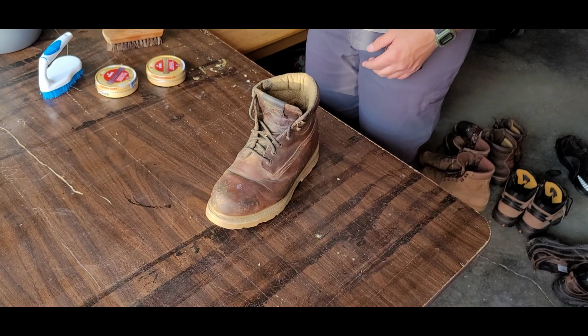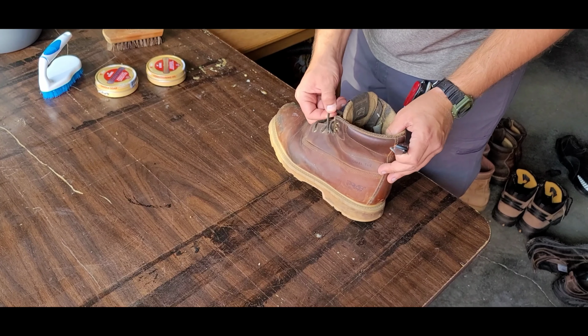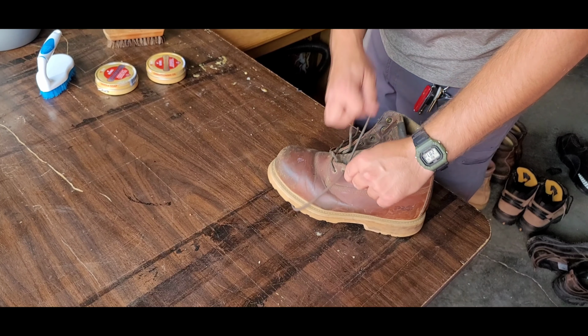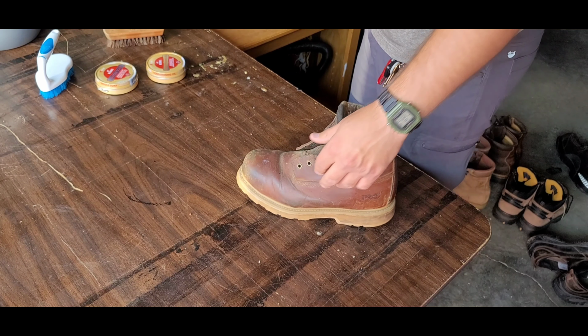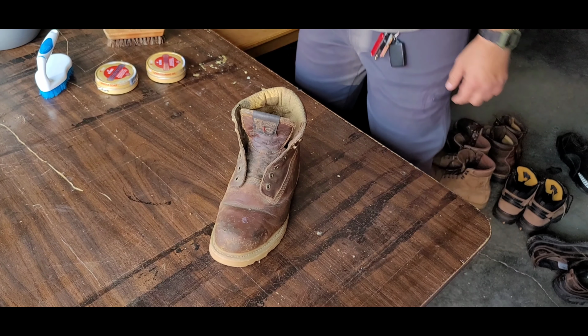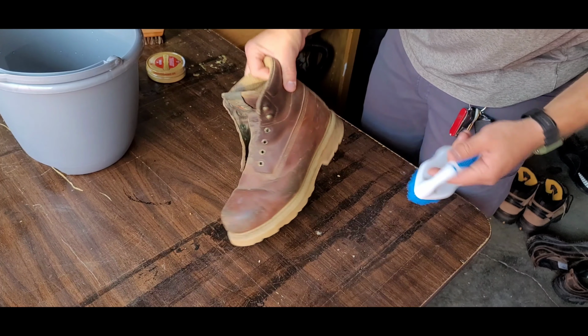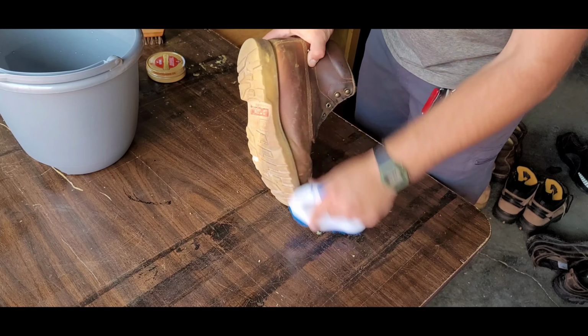All right, so first things first, I'm going to take the laces off and start cleaning the boot. I think I'm just going to cut these laces that way. So here's the first boot. Just gonna get the laces off because we're gonna put new laces on at the end. I can throw those away. And now I'm gonna start cleaning them. And honestly, I'm just gonna go over them really good with this brush. See if I can get most of the dirt off without having to use too much water.